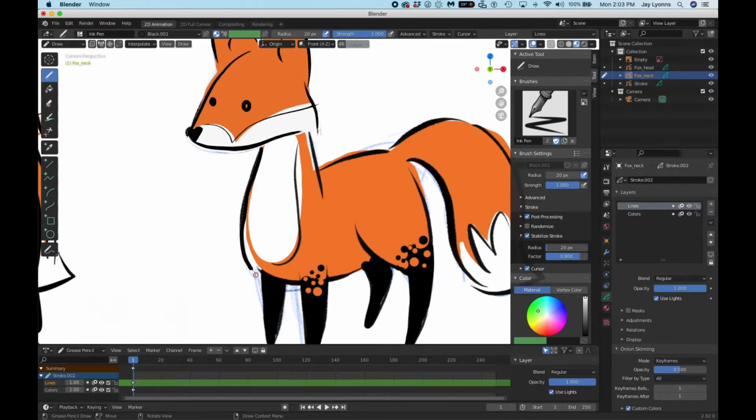Now I'm drawing the line using my trackpad, so I need that stabilized stroke on for sure. And if I don't like the line that I created, I can just undo the stroke. Just Command Z on your keyboard. It works pretty well. You see a little trailing line as you draw. It kind of gives you a little bit of a lag, so you can see a preview of your line before you actually draw the line. You can experiment with the settings and stabilize stroke to get the perfect fit for your drawing tool.